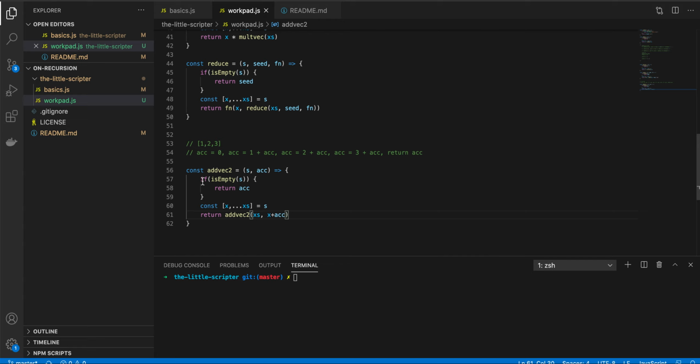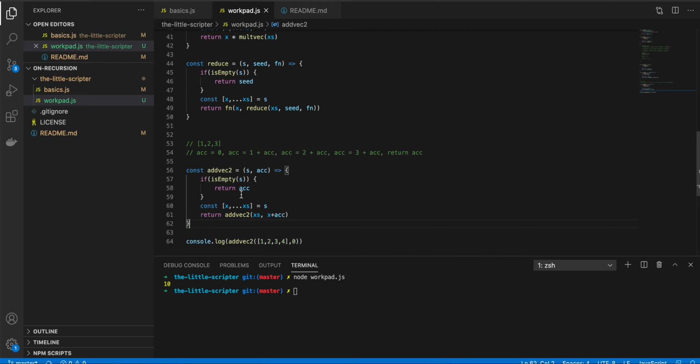So when everything is done, if the list is empty, we return the accumulated value. So let's see if it works. And the accumulator initialized to 0. That works.